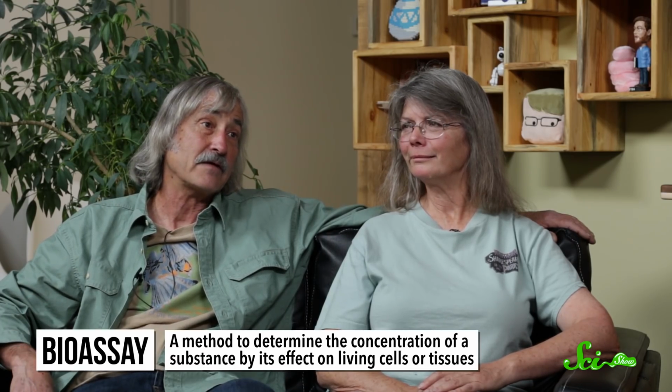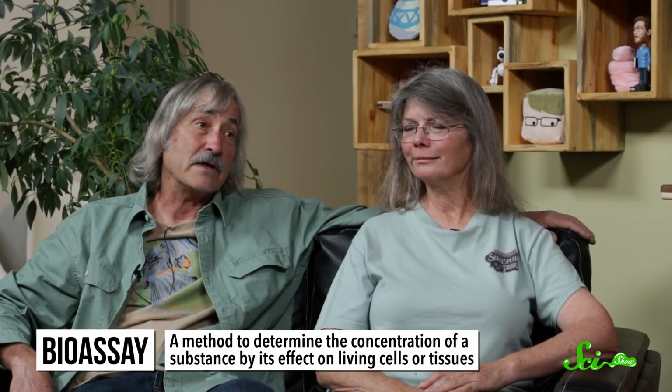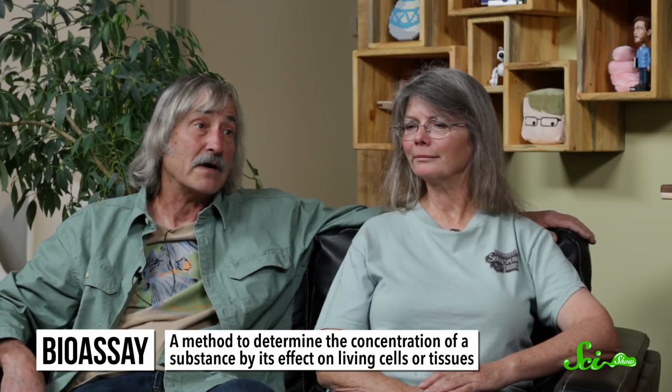And so that's what we do. We separate these compounds out, we isolate the active one, and we have a series of bioassays that we use. And then we try to determine what the structure of the compound is. So we spend a lot of time looking at a compound out of the pit that has some kind of activity. You have to know what the structure is before you can decide how it fits into the biological activity. Right, how it might be functioning, but also how you might synthesize it. Because if you have to suck it out of a fungi every time you're doing it, that's not super practical for how we make things these days.